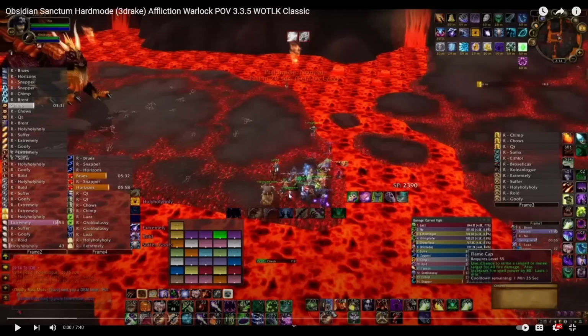Going over my UI a little bit, I'm going to have target percentage here. These are all my spells. These are my trinkets, my tailoring cloak, and then a bunch of UI crap that you don't really need to know. As always, check the description for WeakAuras, add-ons, keybinds, all that stuff. I have a separate video on it as well. But yeah, let's get into it.